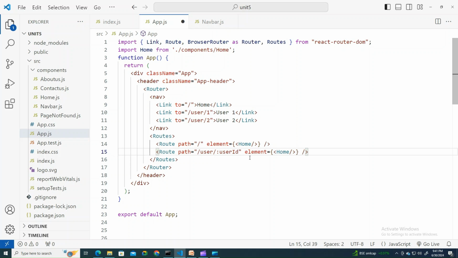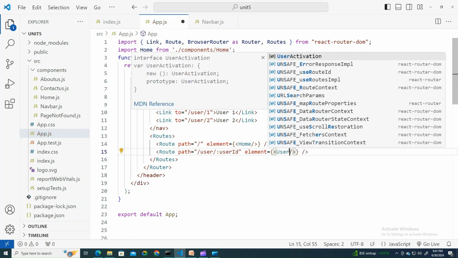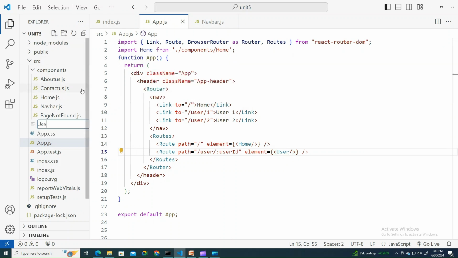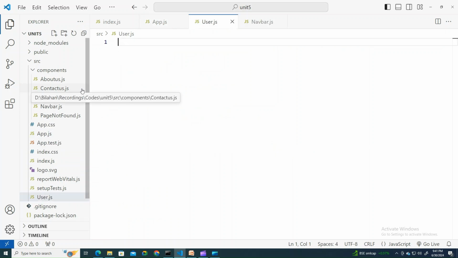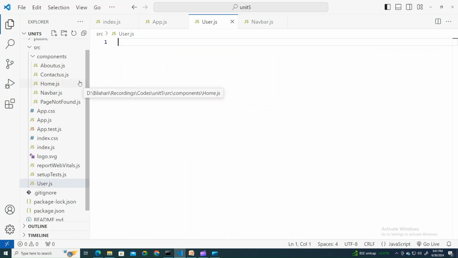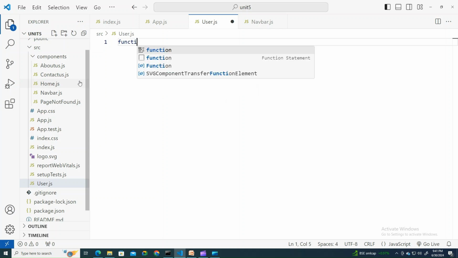Let me try to write a component for this, and the component I would be writing is User. I did not write it. Let me try to write that first. User.js. All right, let's write the User.js, function User.